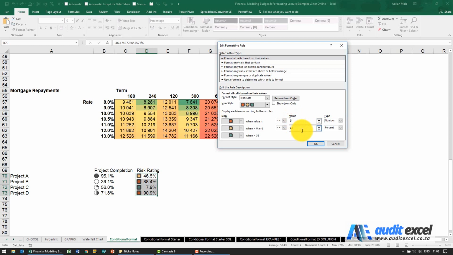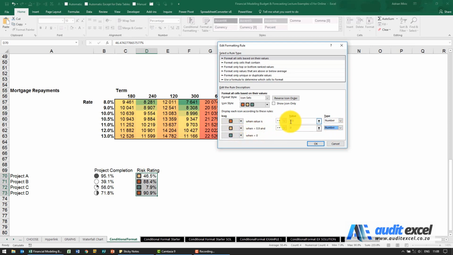and I'm going to type my percentage in there, because remember, percent is actually just a number, 0.90. I'm then going to say I want it to be yellow, so let's be extreme and say anything from that 90% all the way down to 10%. So I'm going to say, again, I need to change that to number. So it must be yellow when it's less than 0.9.